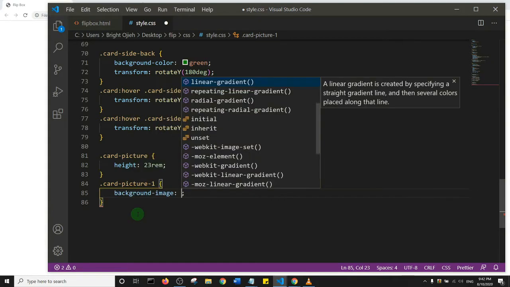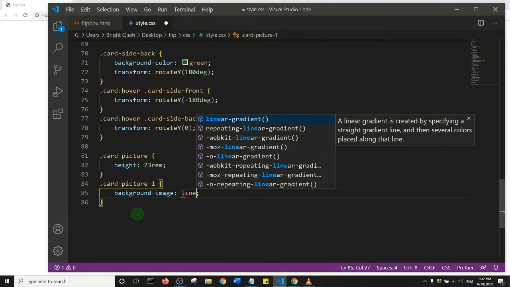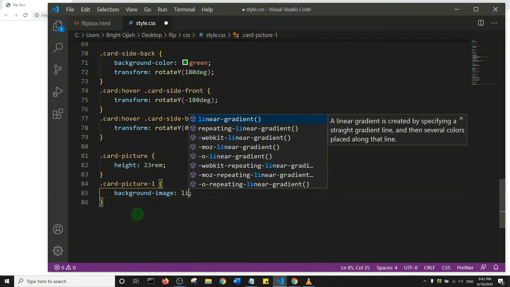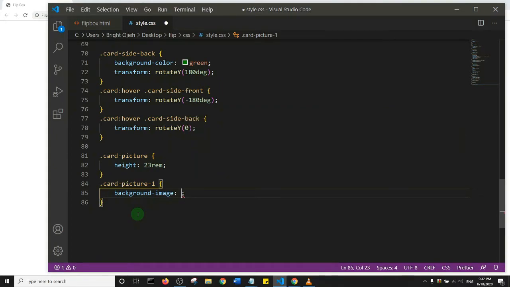Okay, and I would say I want it to have a background image. So that's background image, and this time I will say linear gradients. Or well, maybe first what I want to do is I want to say URL. So I'll say URL. I want it to be systematic. So now within this URL, I'll then specify the images folder.